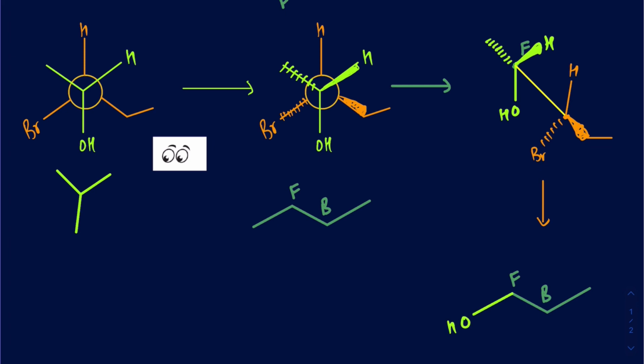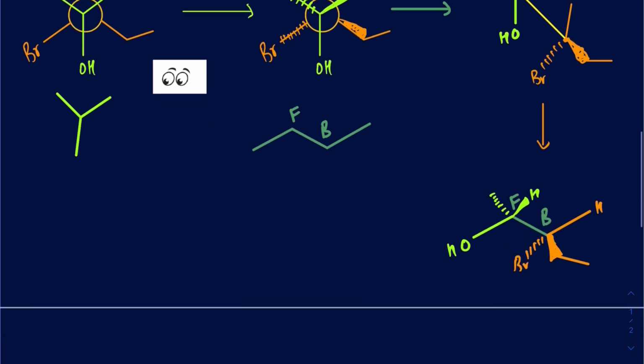And then you can see your hydrogen is going to be on this side and your methyl group is going to be on that side. When I'm looking at my back carbon, we're going to have your hydrogen right here. This hydrogen and the OH are opposite to one another, and that's exactly how you want to have it in there as well. And then you're going to have this right here. This is an ethyl group coming out of the page, and then your bromine is going to be going back in the page. So this is how it's going to look in skeleton form.